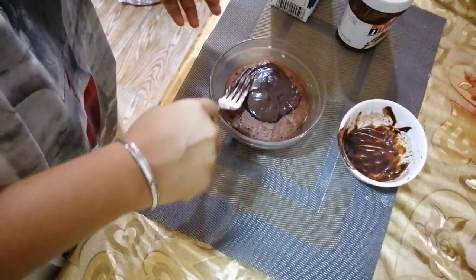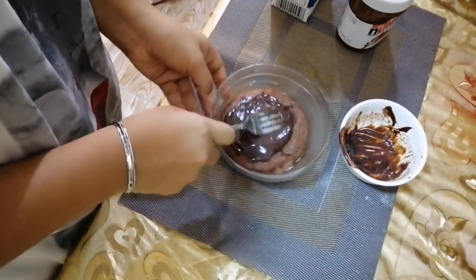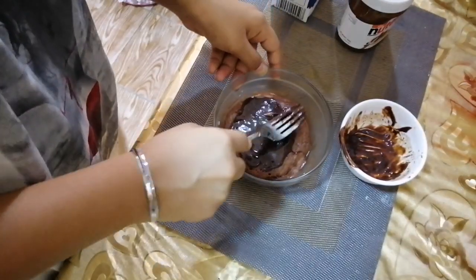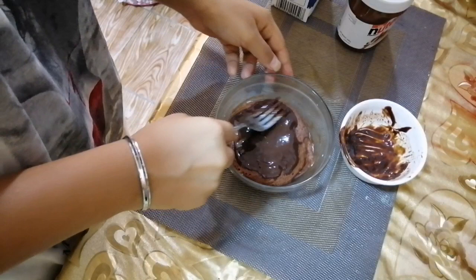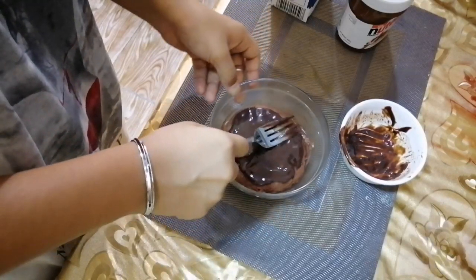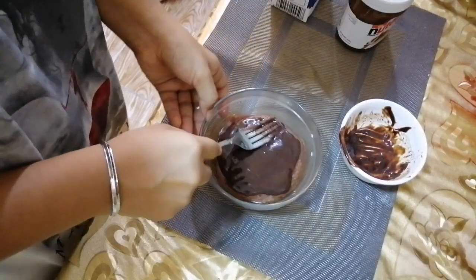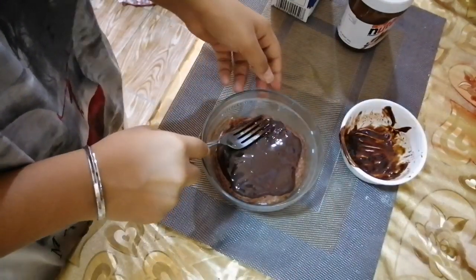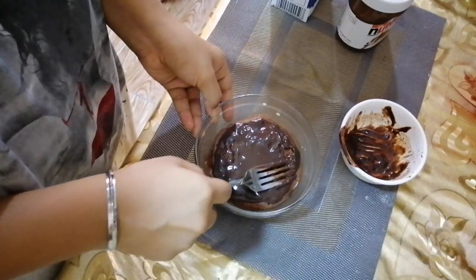And just spread it around. Not too much, not too equal to every side. You can add chocolate on top of it. Make it look pretty. Though I'm not for beautification. Maybe I might make it look pretty. You don't know. You don't know me.